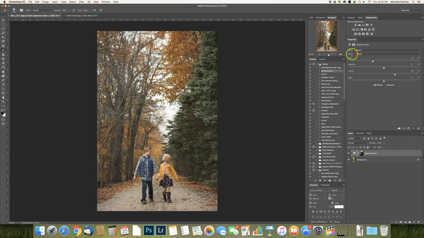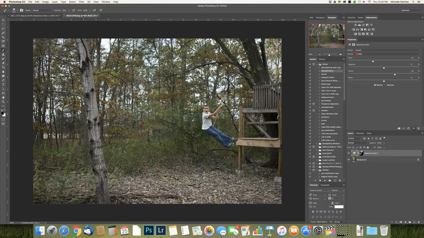And then next time you come into an image, if you go into this preset dropdown, you will see it listed. And let me just show you how that works. I have another image pulled up. It's not a super fantastic image. My son on our zip line. And this has some fall color you can see, but it has a whole lot of green. And that green is predominantly made up of the color yellow. So with us adjusting the yellow in that selective color, it's really going to change that green to a more fall color. So all I would do is go ahead and add that selective color adjustment layer, go to the preset dropdown and hit Fall. And you can see what a huge difference that made.